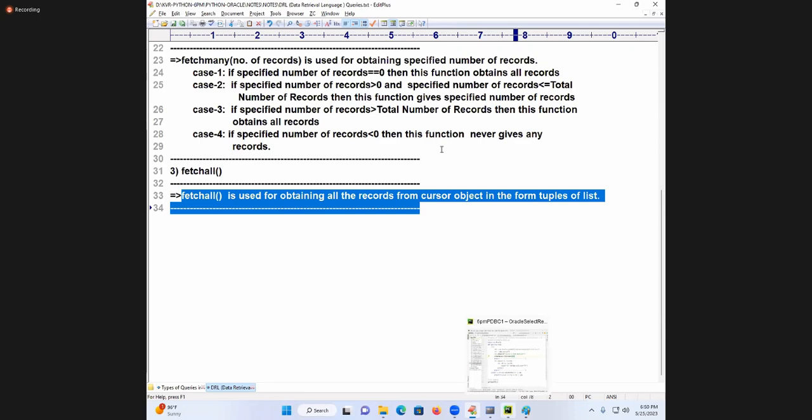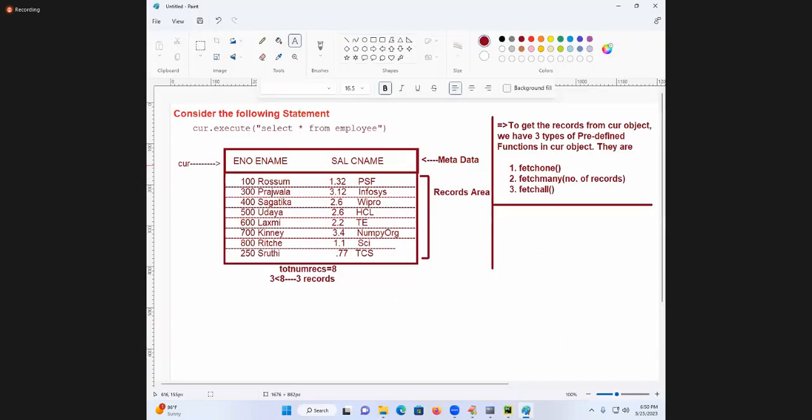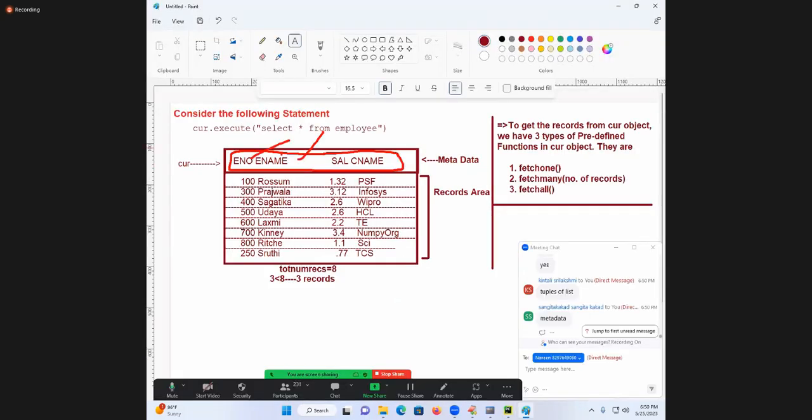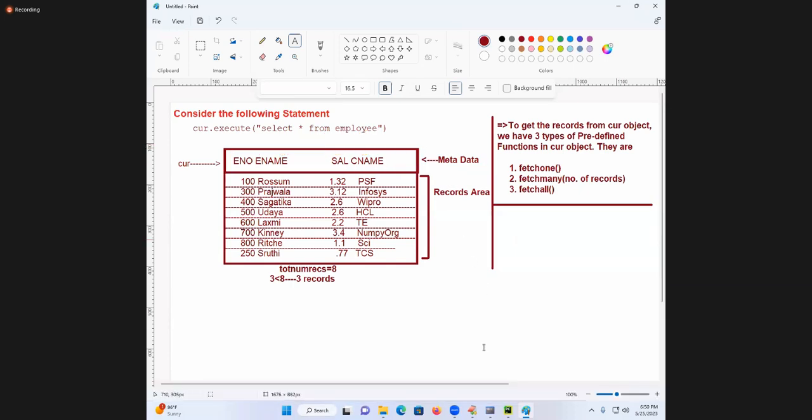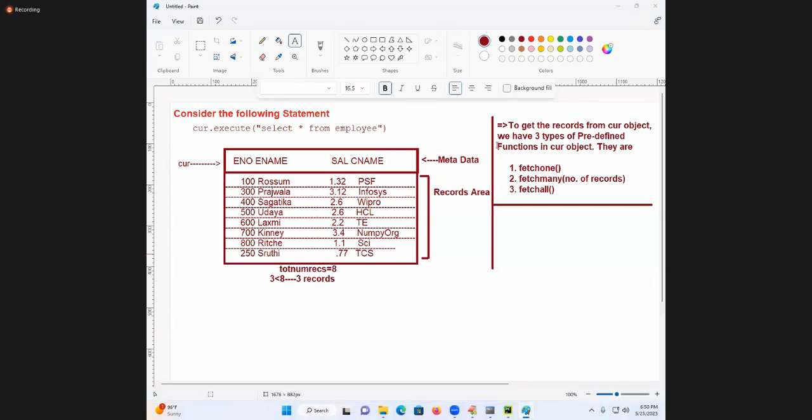Now I would like to go for metadata. Metadata means what? I want to retrieve column names. Which names do I want to get here? Column names. I want to get the column names here. Metadata concept I want to get. Shall I start? Right. So how to get these column names? Generally, in the real world, when retrieving data from a table, I need to get the column names also.